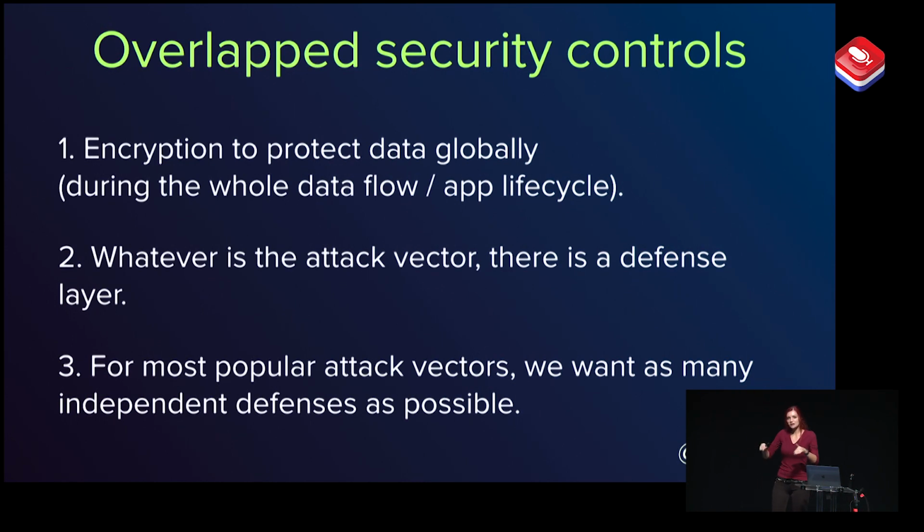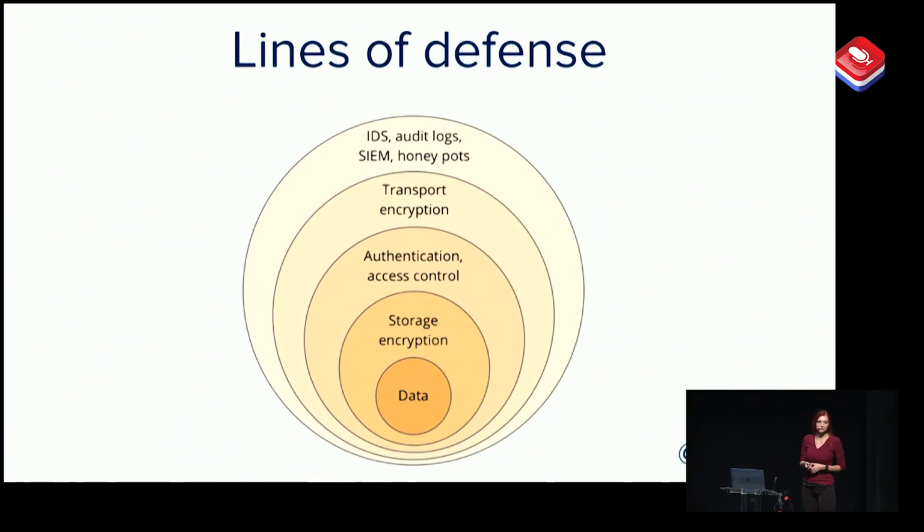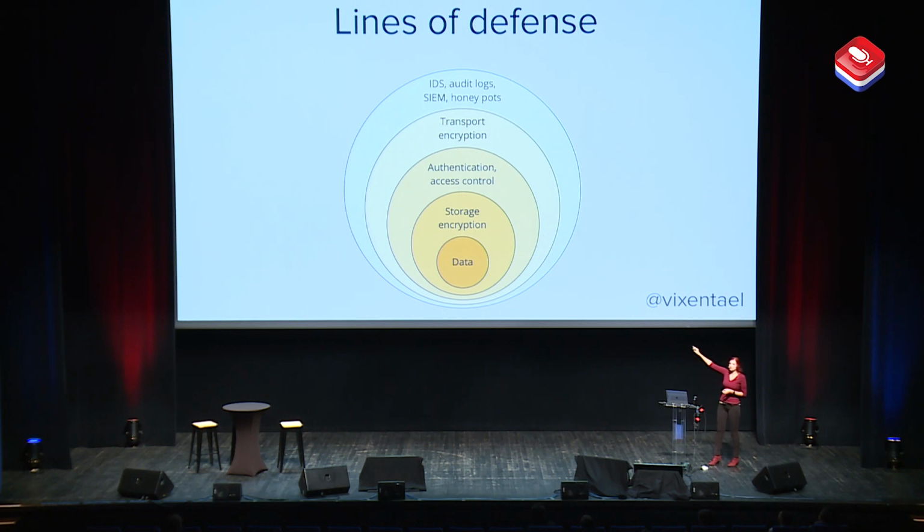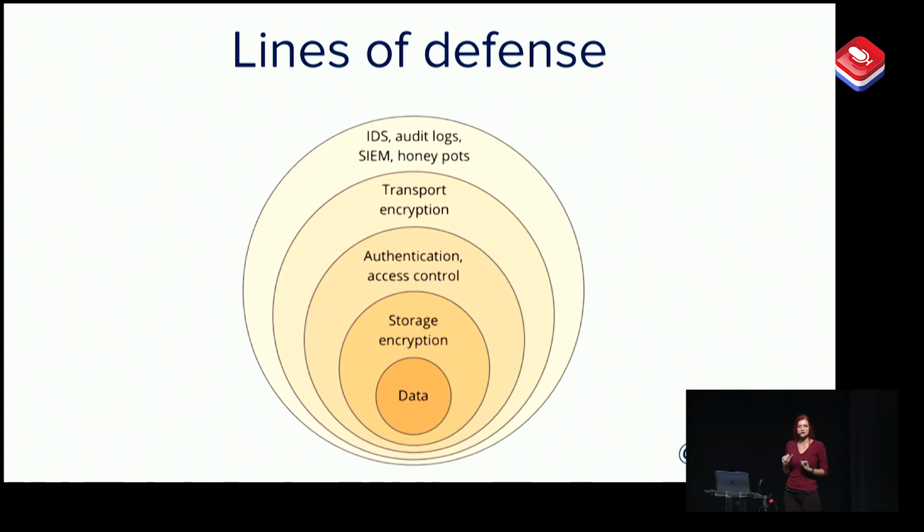That's why we add other security measures to make sure that we have multiple of them to protect the most risky places. And usually you can illustrate defense in depth like this, like lines of defense around your data. You have your data, make sure that it's encrypted while stored, right? Data at rest encryption. Then you need to handle authentication and access control to make sure that only needed users or applications can access this data. Then most likely you will need to transfer this data, so you need to handle transport encryption. And only then we are talking about reactive controls like monitoring, logging, intrusion detection systems, things like obfuscation, honeypots, and so on. So, lines of defense.